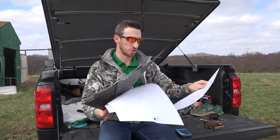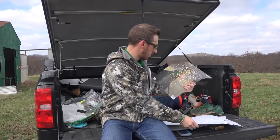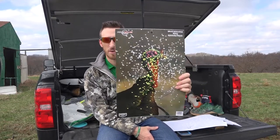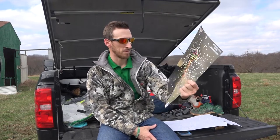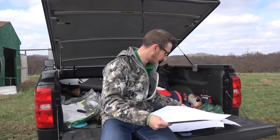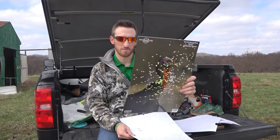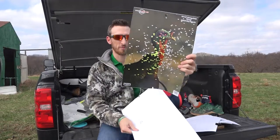So for sheer overall performance, and then here's the Federal, that's the Federal at 30. Now that is not too tight of a pattern for me. That's just good enough. Because at 30, you're gonna have to really miss by a solid 12 inches to not get a BB in them. However, here's the XR at 30. Like I said, not nearly as good, but it's pretty freaking good.